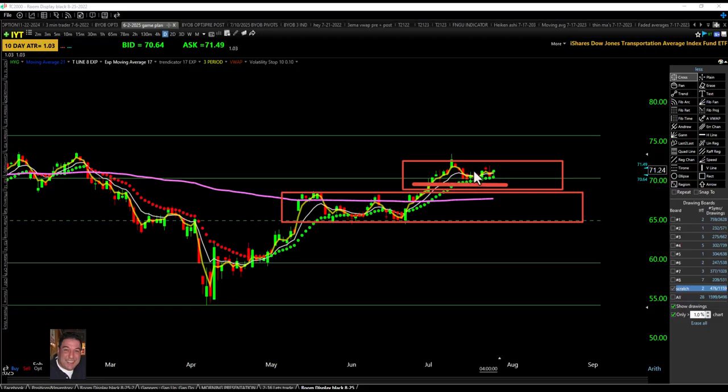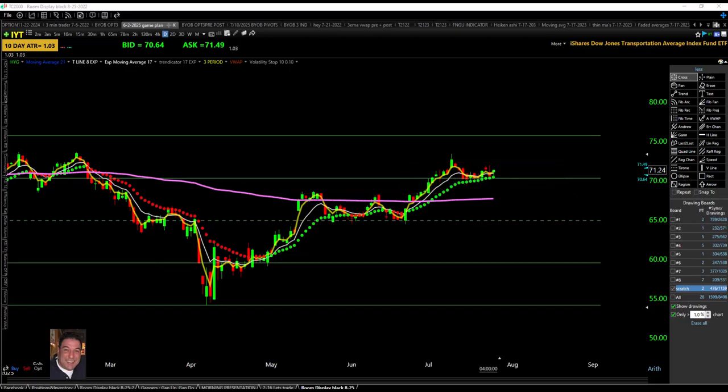To move up and hold the higher ground takes an incredible amount of strength. It's like planking for 6.5 hours. It's almost impossible to do. So there's the IYT. That's bullish. Notice the lows: we've got higher lows. Notice the highs: uptrend. It's in the upper third, actually in quadrant 4, so that's bullish and in an uptrend.